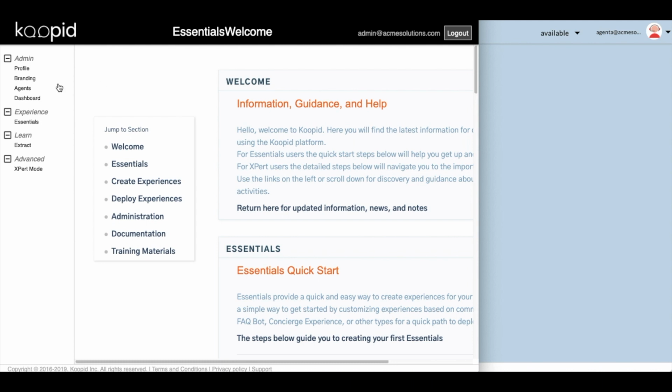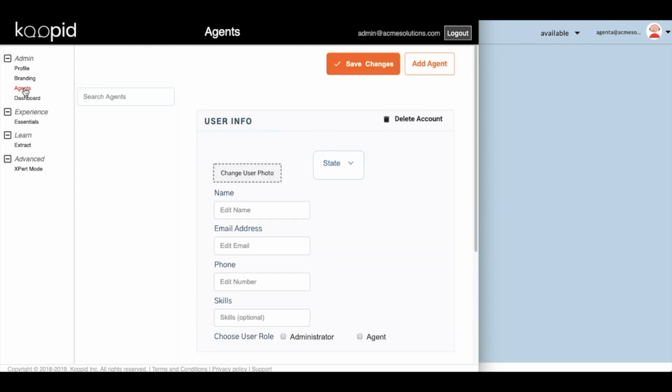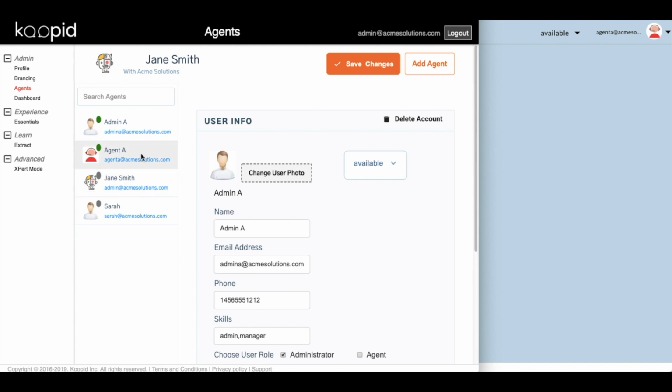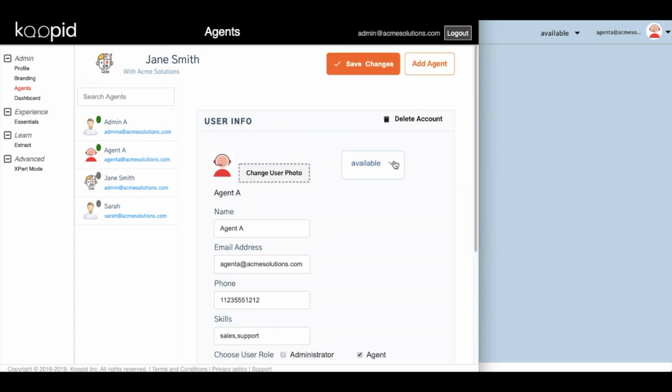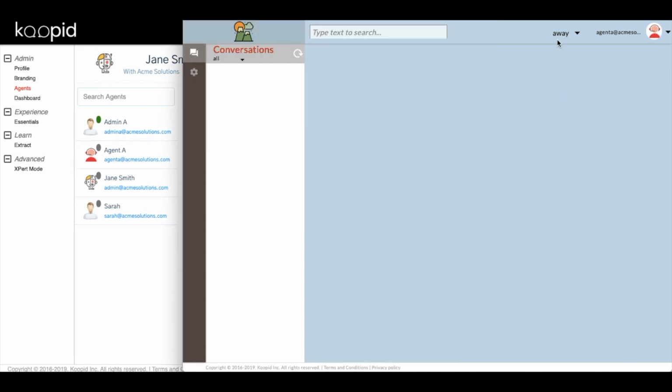Here we have the administrator on the left, where they'll show the logged in agents indicated in green, and then an agent on the right. As you can see, they're logged in and they're set to available. From the administrator, you can change to set them away if you need to set an agent away to no longer receive contacts. And as you see, it's immediately set to away.